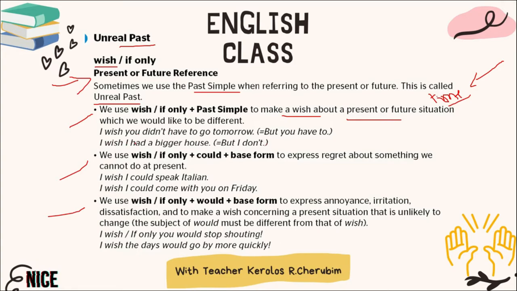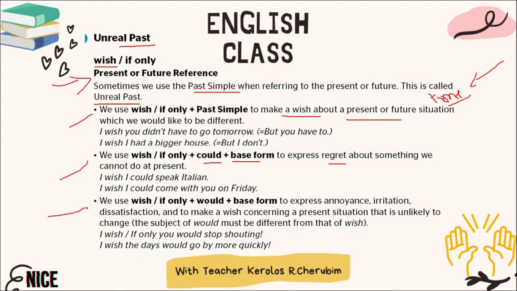I wish I had a bigger house, but I don't. This is a wish that is happening in the present, but using the past tense. Okay? I wish that I had a bigger house. I'm making this wish at the moment, but I cannot buy it. I cannot afford it. Pay attention here that the unreal past is used to make hypotheses, which is opposite to the real situation.